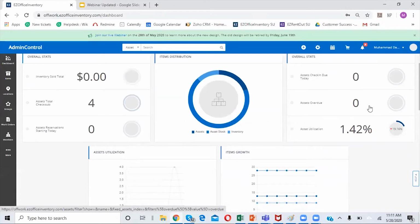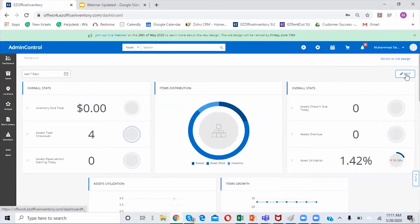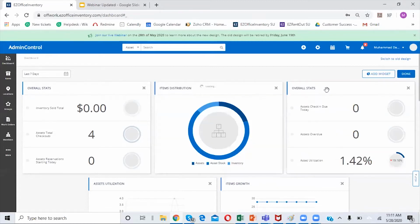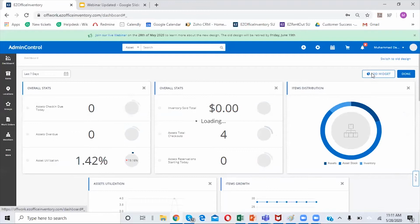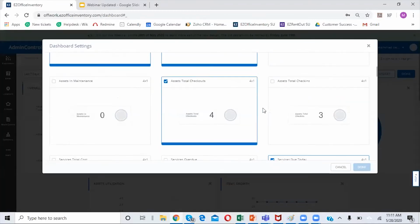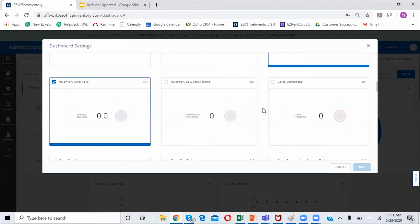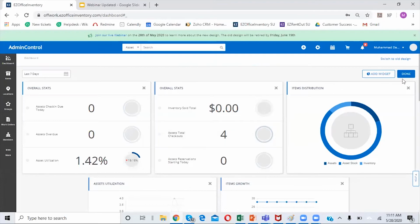So moving on from that, you can also clearly see an edit button on the top right corner of your dashboard. And upon clicking, it will allow you to drag around your KPIs so you can place them wherever you need, and also add more KPIs and widgets to the dashboard from our extensive collection. I highly recommend going through our collection of KPIs for key business metrics that you may want to track with our product. We are always adding new ones as we go, so I highly recommend you check it out.